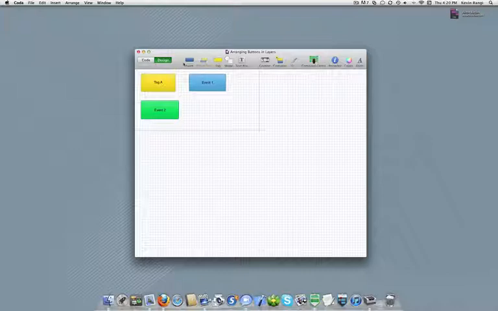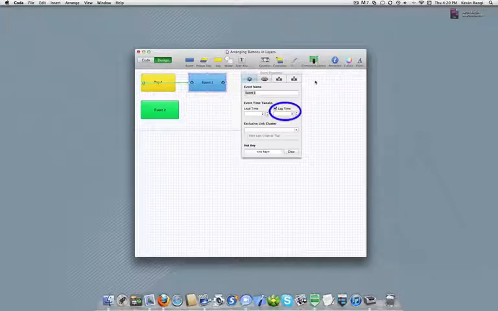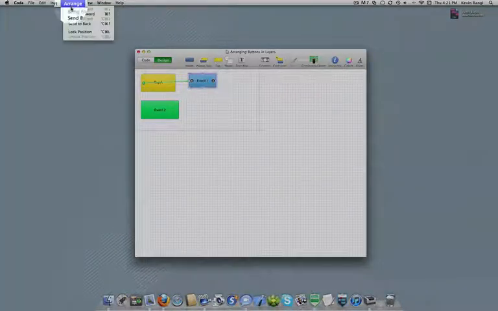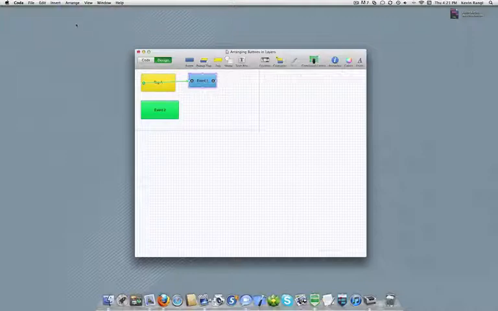Then I add a link from the tag to Event 1, and we've set up Event 1 with a lead and lag time, so when I hide it underneath the tag button, it will deactivate itself. Then we're going to make the Event 1 button smaller than the tag and arrange it so that it is in the backmost layer by selecting Send to Back, and then tuck it up underneath.